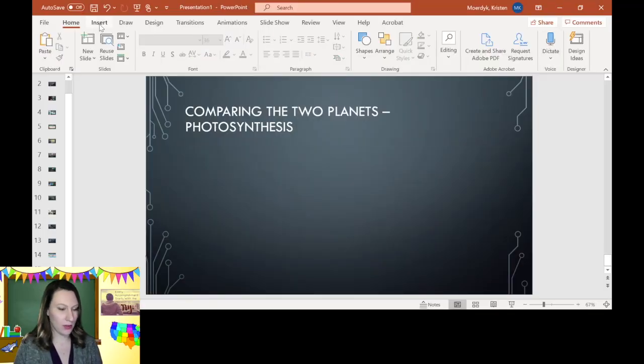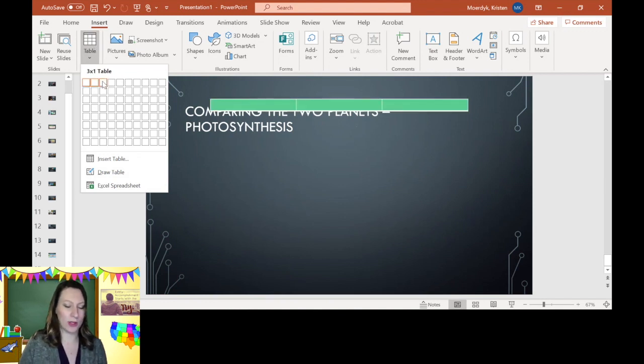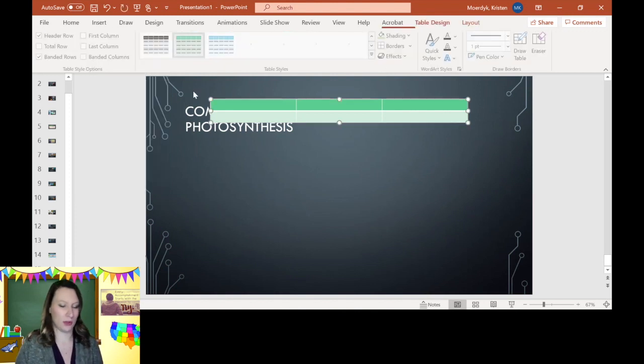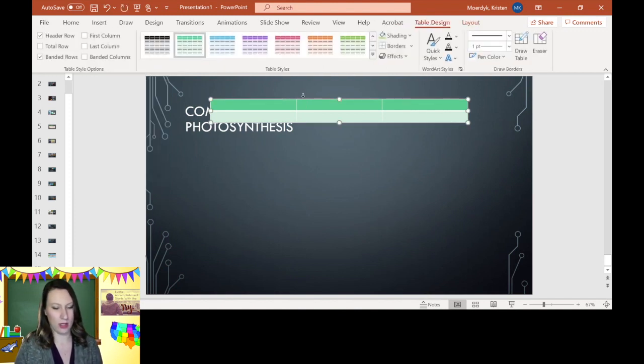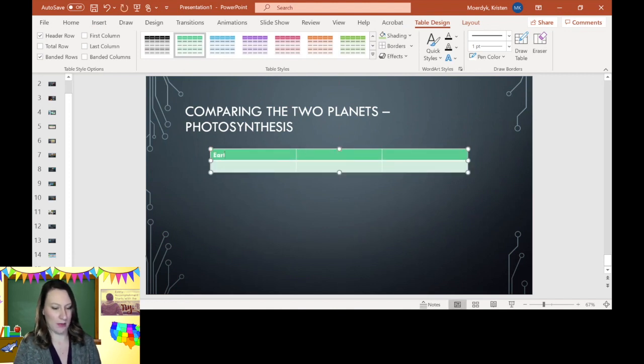So what I'm going to do is insert a table, and I just want 3 columns and 2 rows. I'm going to bring this down here. Voila. I have Earth's photosynthesis.